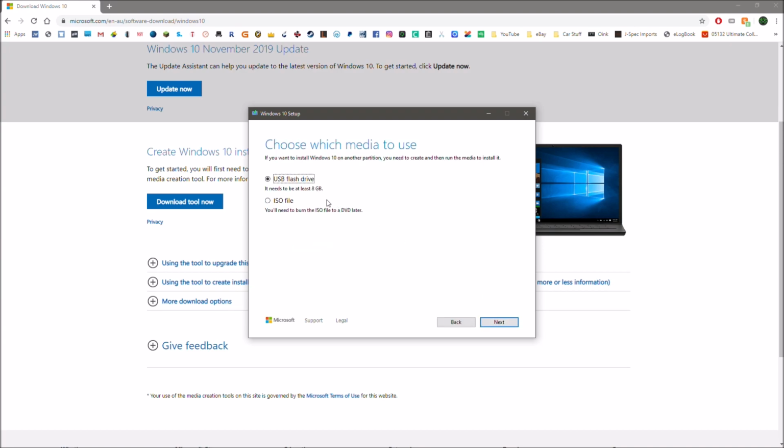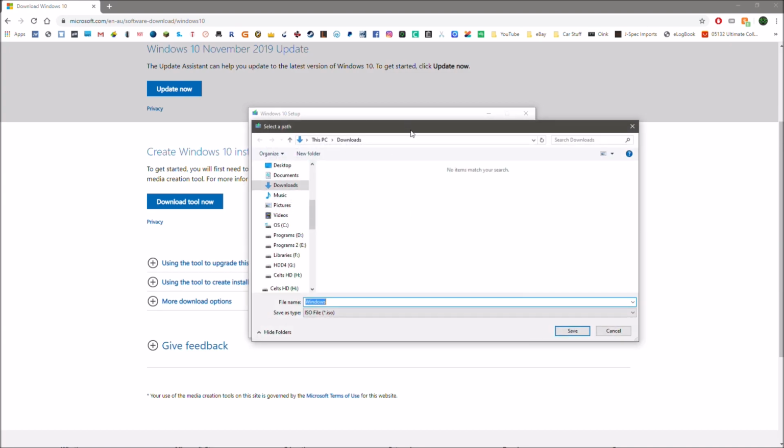And now we can choose. We can either directly burn these files straight to a flash drive, ready to put in the computer that you want to install Windows on, which you can boot off of and install. However, I'm going to be showing you how to download it as an ISO file. You would probably later burn that ISO file to a USB drive anyway, so it'll be pretty much the same process. You choose whichever one you're wanting to do. We're going to create an ISO file. We're going to hit next, and that's going to ask us where we want to save it.